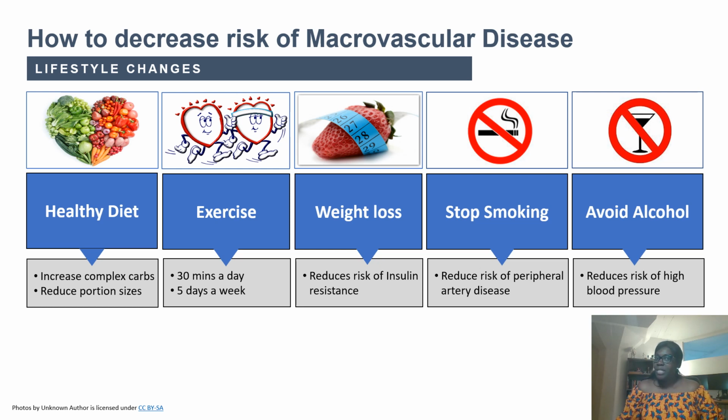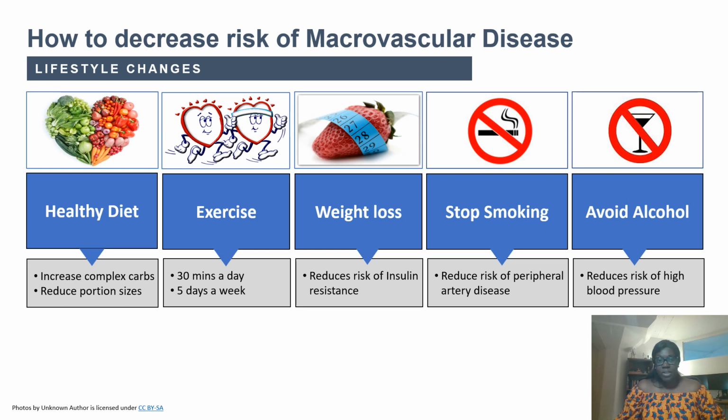Healthy diet doesn't mean ignoring everything. It means eating the right thing at the right time and increasing your complex carbohydrates, which would prevent your blood sugars from going very high, replacing the simple carbohydrates, which are like fine sugars, with complex carbohydrates like vegetables, and also having fruit and healthy snacks, having less processed foods and more natural foods.